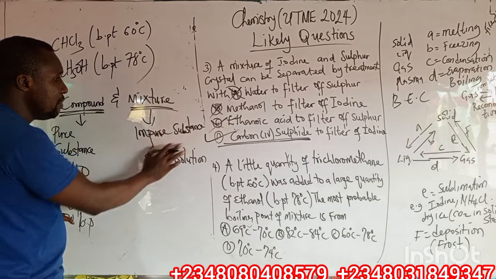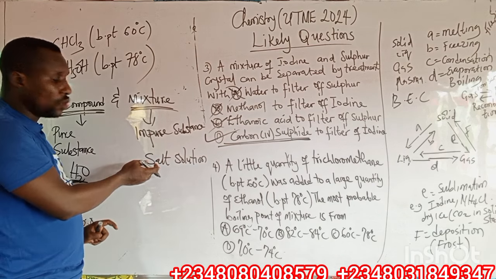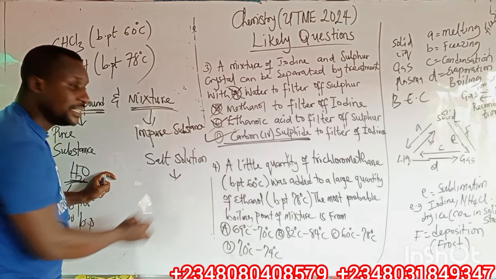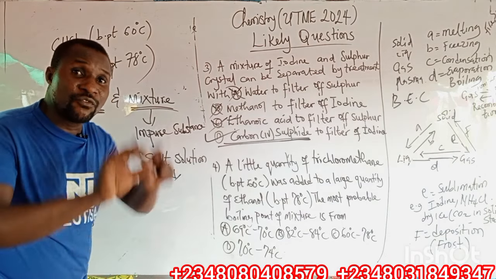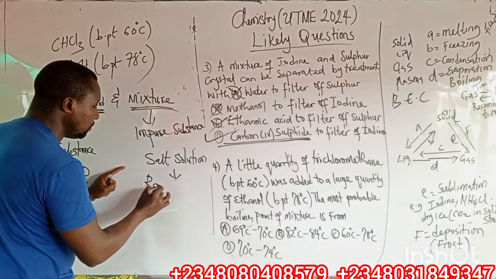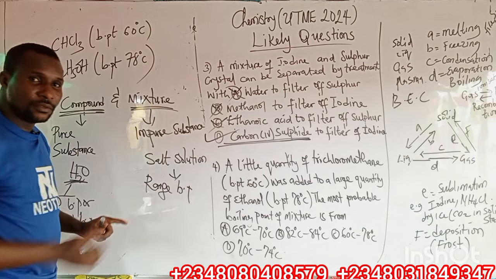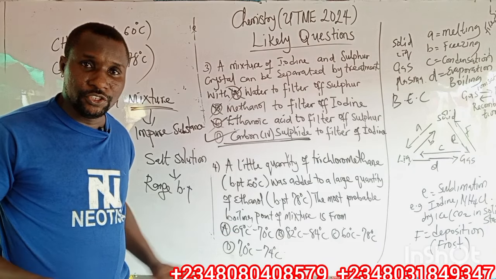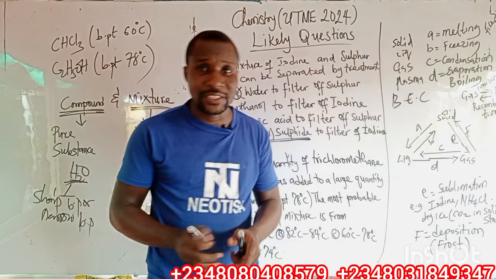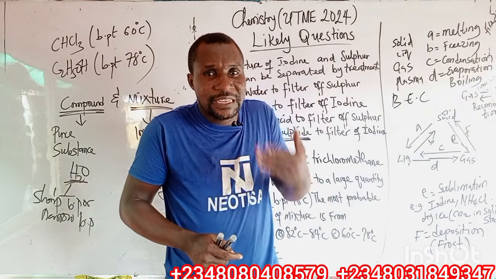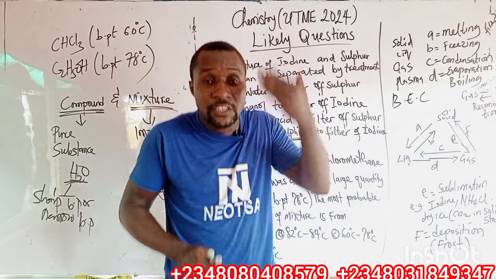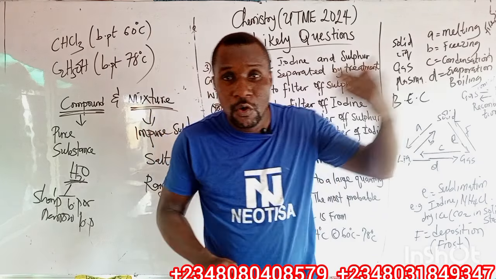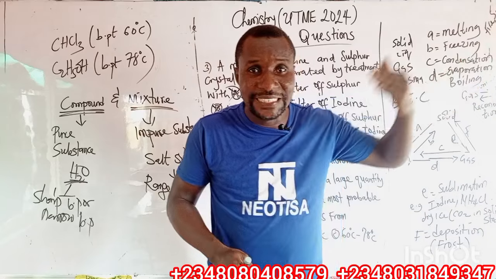But when you have an impure substance, where you have salt added to water, it's a mixture, it's an impure substance. These impure substances don't have a sharp boiling point. They have a range boiling point. Their boiling point is not narrow, it's wide, it's a range. That is why salt water has a boiling point between 105 degrees C and 110 degrees C.